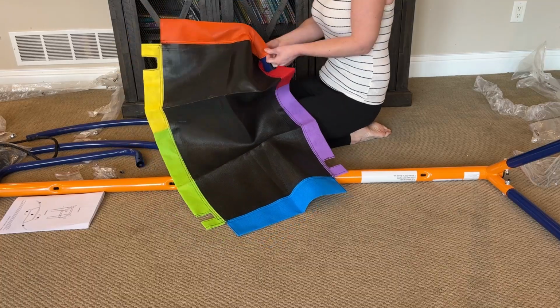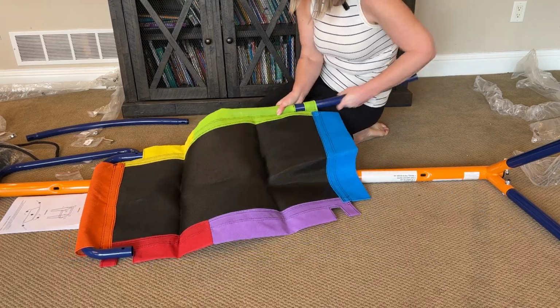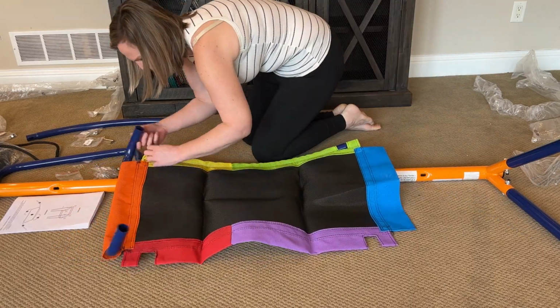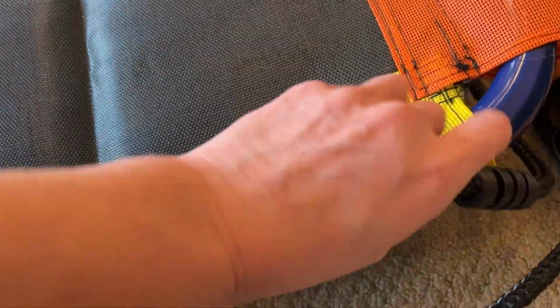I've got the main body of this swing set put together, so I'm going to do the swings. You insert these poles into the little pockets. Once you get the poles into the mat of the swing, you attach the ends of the ropes through.